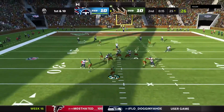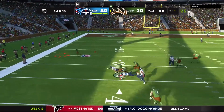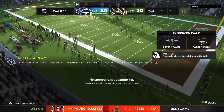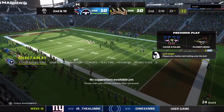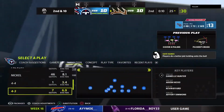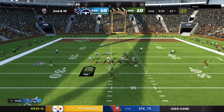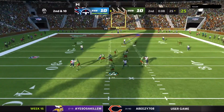They go play action here on first down. And he'll be hit as he releases it, and that'll fall incomplete. You can tell they wanted to get that ball downfield, but they had nothing working in the secondary, so he dropped it off to the running back. That one ended up incomplete. Second and 10, we're all knotted up at 10, but it appears that may change soon. Only question is, will they have to settle for 3?